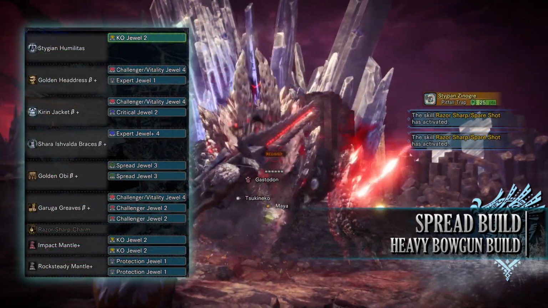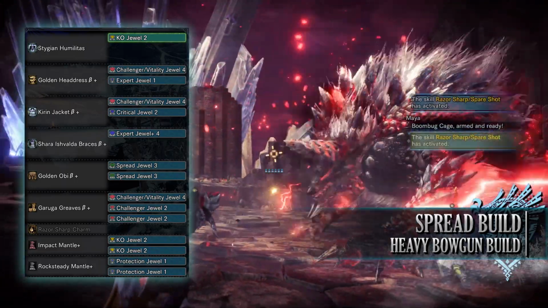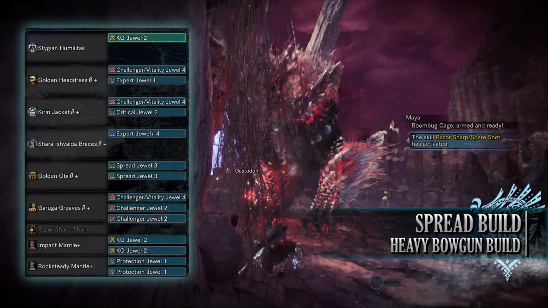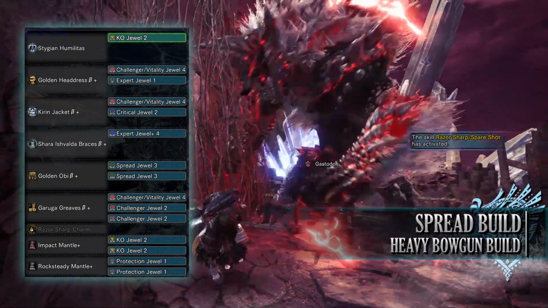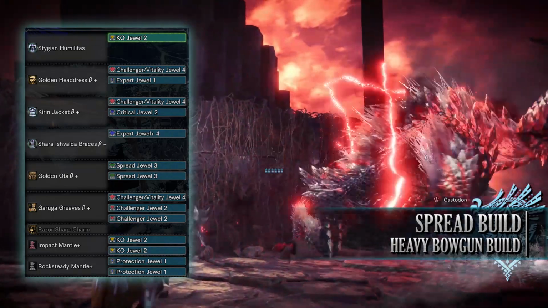As I said at the start of this video, remember you can swap out jewels here and there if you don't have what is shown in this video. First of all, I've gone for spread jewels for that spread shot skill. I've then gone for vitality jewels for health boost, challenger jewels to max out agitator, expert jewels for some critical eye, a critical jewel for the crit boost skill, and you'll have one jewel to play around with, to which I've gone for a KO jewel.